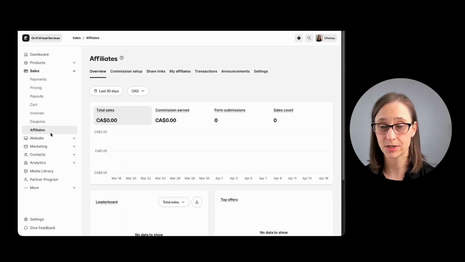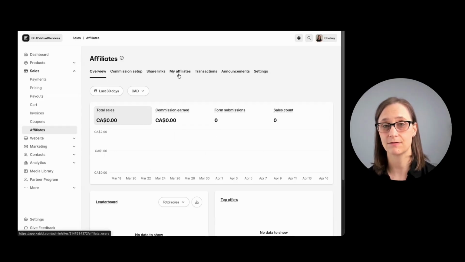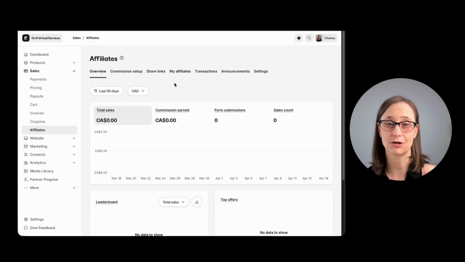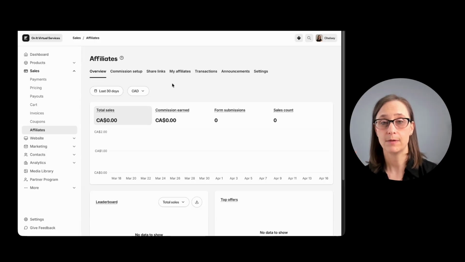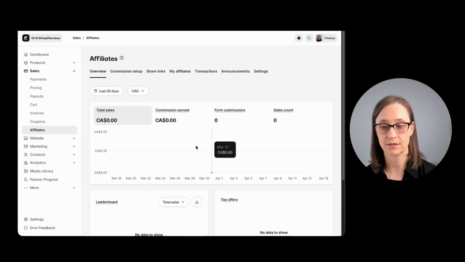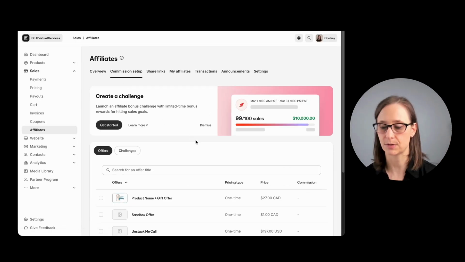Now, affiliate setup. This area is really handy if you have other people who want to sell your services or your products. You can set up an affiliate area here that allows them to get special unique links that they can use to sell your offers. And those unique links are tracking links, which will allow you to see how many times that person sold one of your offers, and then you get to pay them some commission. Okay, so we have the summary overview here. You can see who your top sellers are and the top offers, the most popular offers. You can set up different commissions for your different offers. So 20%, 30%, whatever. You can just decide on that information in here.